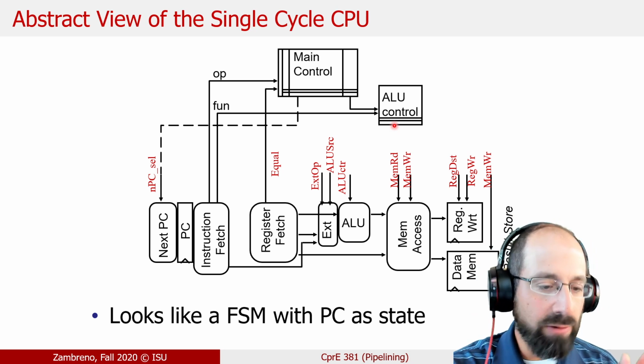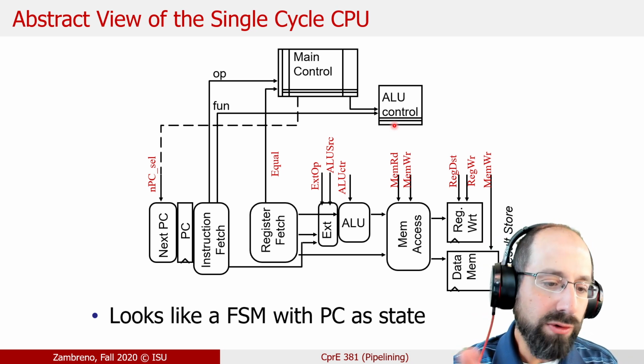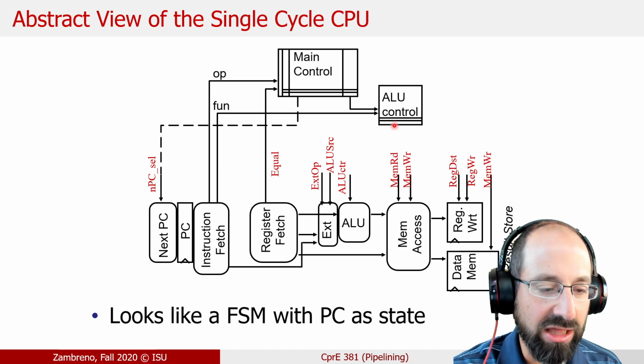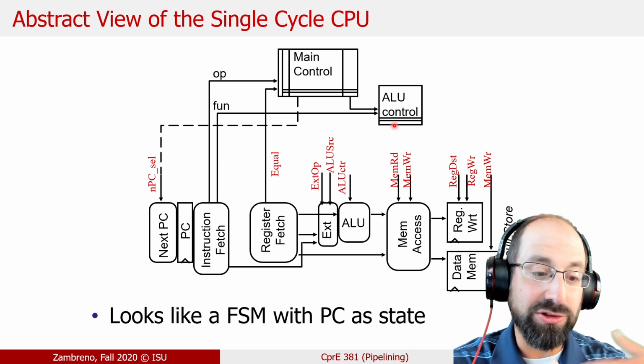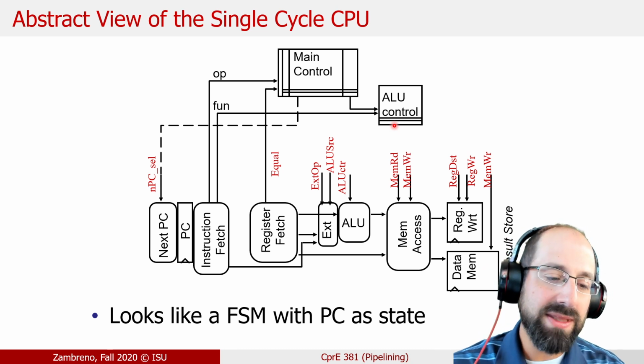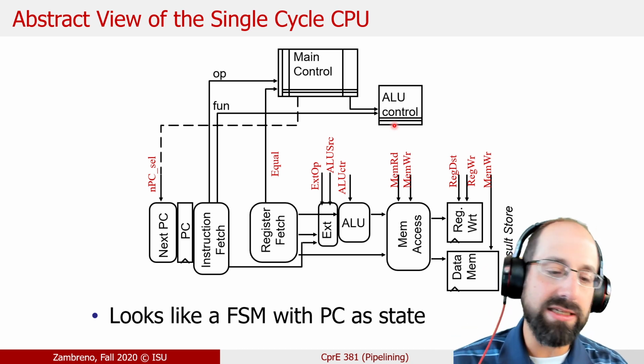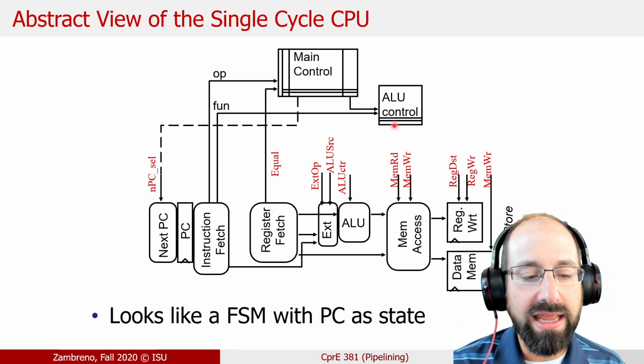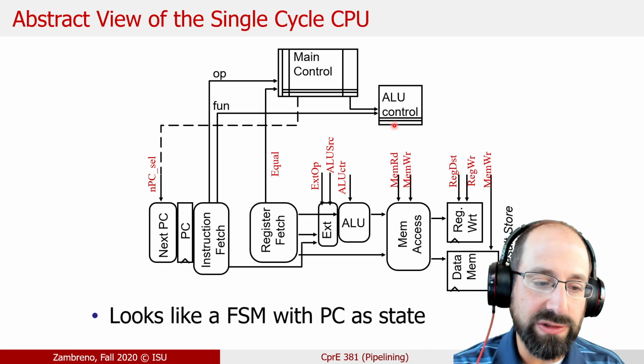And we definitely laid it out not in this view of things as state element to state element. We viewed it in terms of what functionality is required and what functional units we would need to implement this functionality. But this abstract view is equally valid, which is: what are the state elements in your design, and how do you transition the values in those state elements?